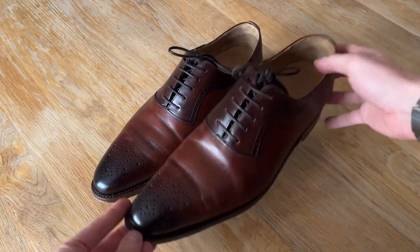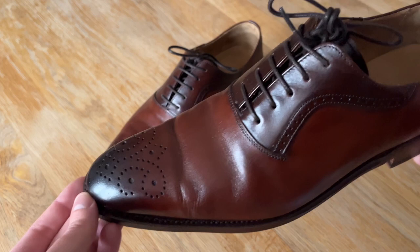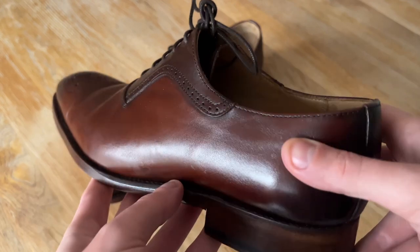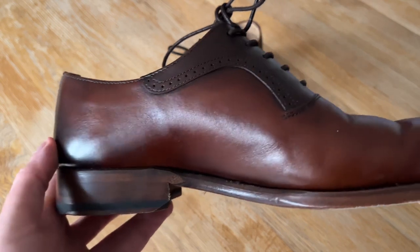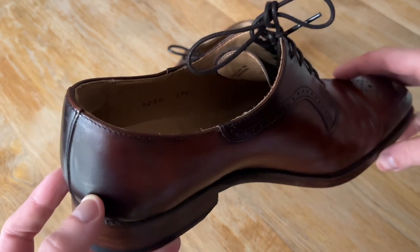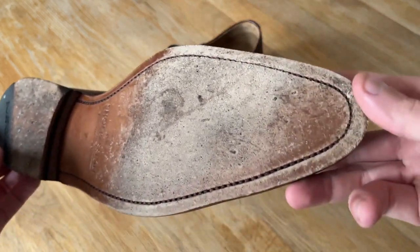Next up are the Shoe Passion two-tone brown Oxford brogues. I was a little bit surprised when I unboxed these shoes, as I was expecting them to be more of a tan colour. But actually the light brown just works really nicely. A beautifully elegant shoe with perfect contrasting tones and the right amount of broguing. Good Goodyear welted and made in Spain — nice leather and well constructed, a great entry-level shoe.